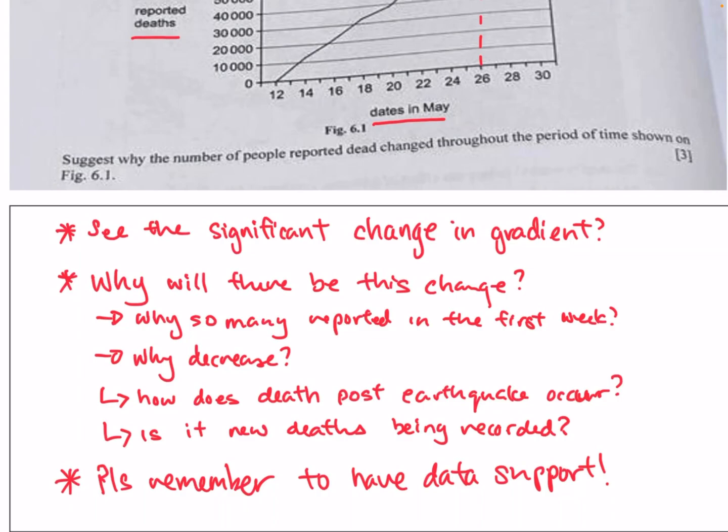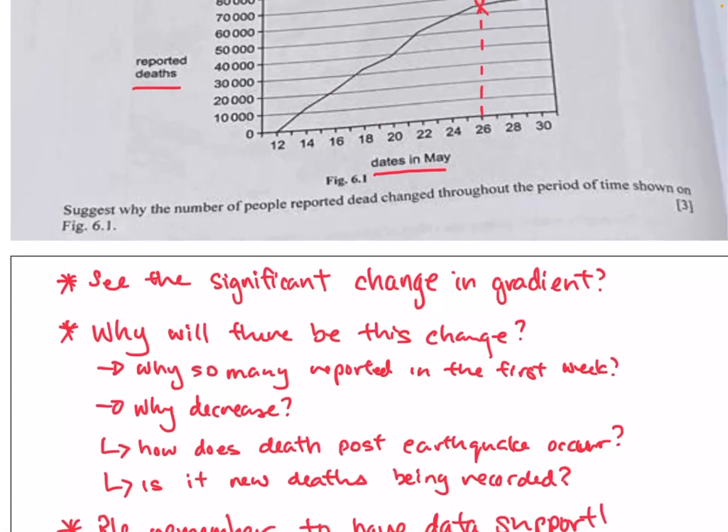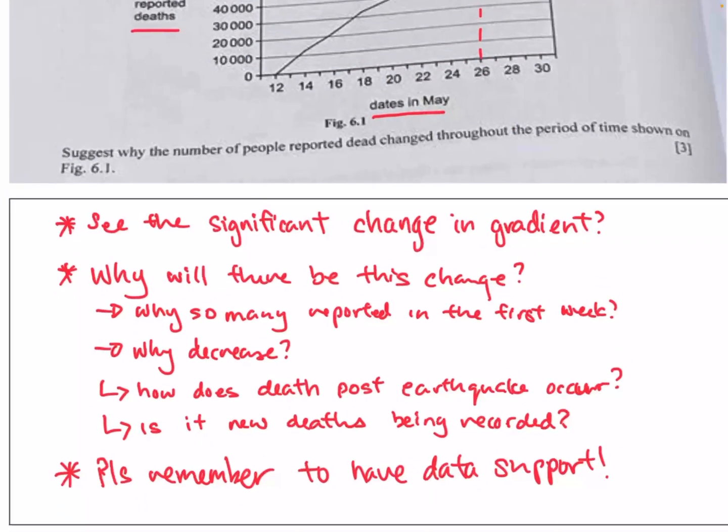At the moment of the earthquake, of course, we will have a lot of people dying. Now, why is it that it's not straight away jumping to like 80,000, 90,000 from the very beginning? Of course, it's got to do with reporting, sorting out, finding the corpses, finding the survivors, and at the end of the day, after the first week, what happens? Okay, now, will you continue to find a large amount of deaths after this? I don't think it's possible. So if you're not going to look at having a large amount of deaths constantly being churned out, you will see a slight decrease. Therefore, it could then be the accounting for what happens after the 26th of May.